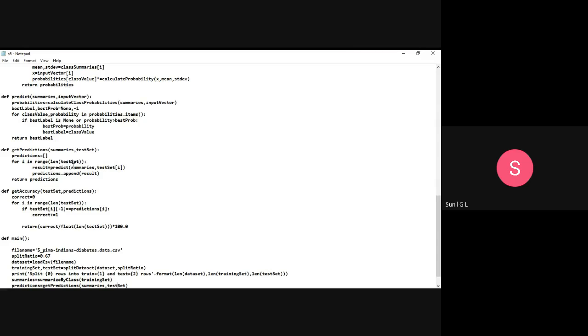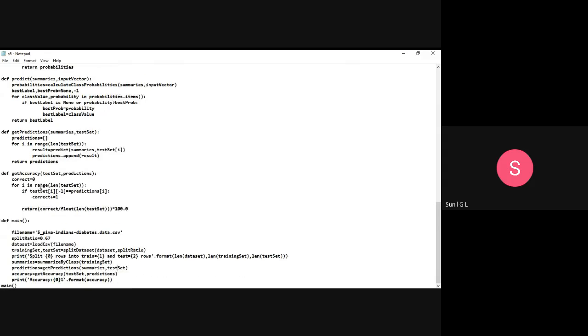Then how will we get the accuracy? Accuracy is nothing but how much we predict properly divided by the total number of features. So here we are calculating the accuracy from the test data and predictions.